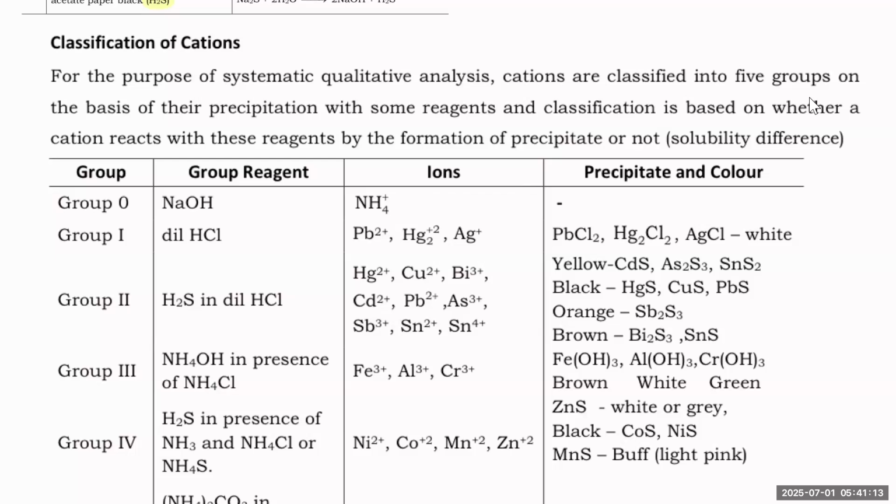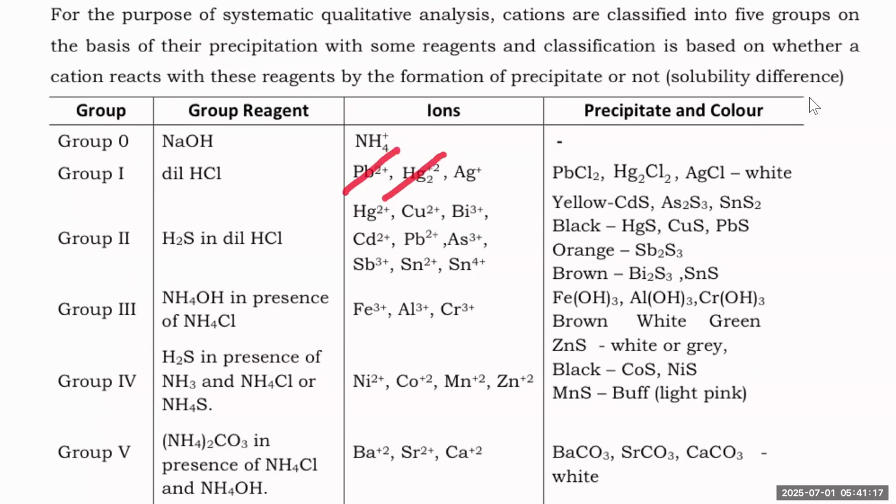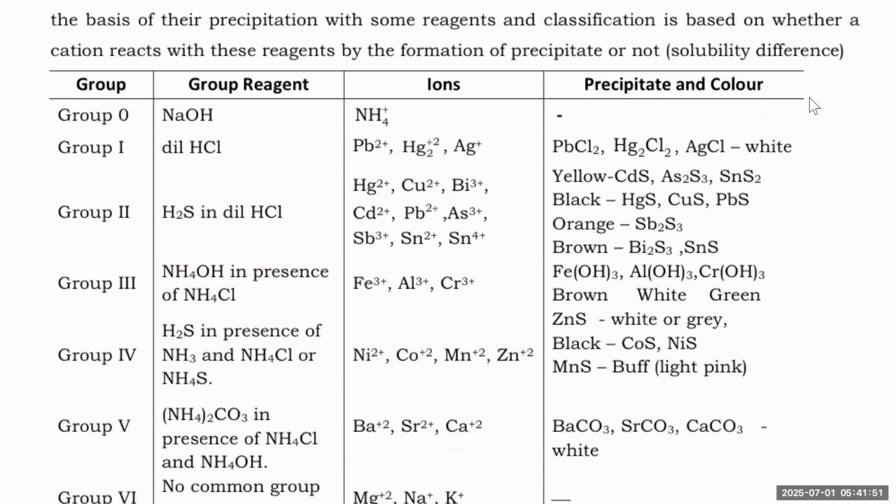Clear? Next, if you have ions like Pb2 plus, Hg2 2 plus and Ag plus present in the solution, then first we add dilute HCl to the solution. If on adding dilute HCl I see a white precipitate, then it could be any of these three ions: Pb2 plus, Hg2 2 plus or Ag plus. And if there is no precipitate forming despite adding dilute HCl, then you will add some amount of H2S. If you get any precipitate after adding H2S, it belongs to group 2. Group 2 is again subdivided as group 2A and group 2B. I'll tell you about that.